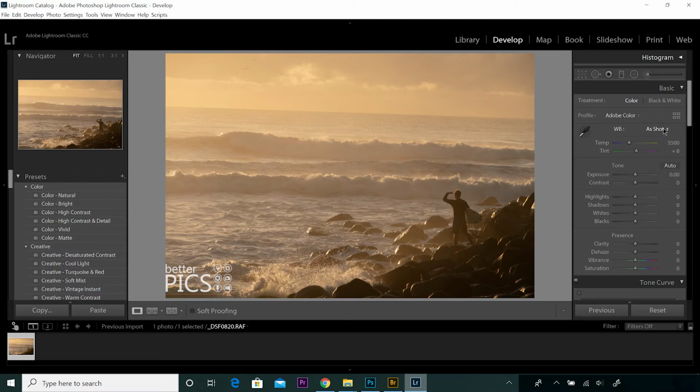So at the moment we've got the white balance as shot, so the temperature was 5,500 degrees Kelvin and the tint was +8. And you can see you've got this lovely warm colour available for this image, which is what we would expect to see at this time of day with the sun shining. So first thing I want to do is just demonstrate the temperature slider. If we slide that slider to the right, you can see the image gets warmer, and if we slide it to the left, we can see the image gets cooler.